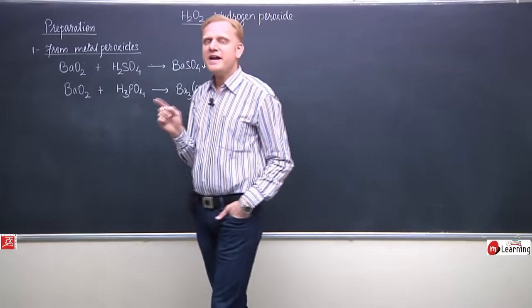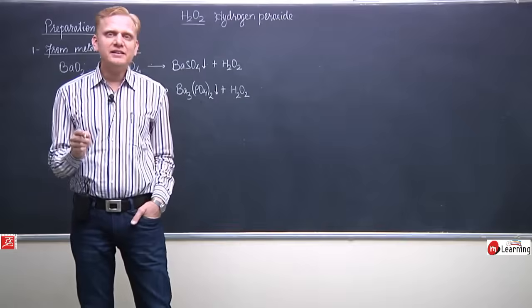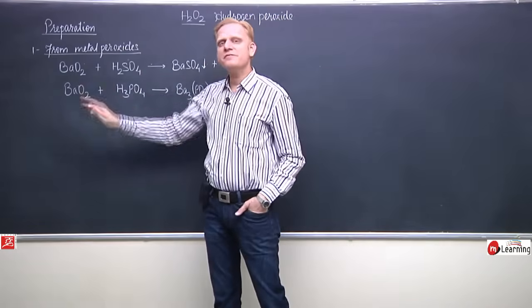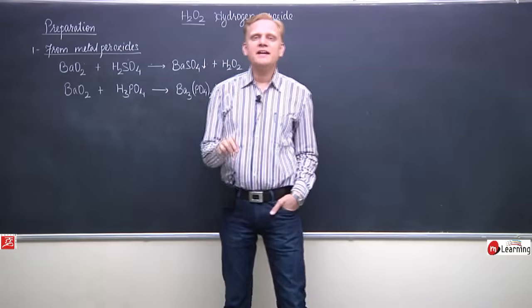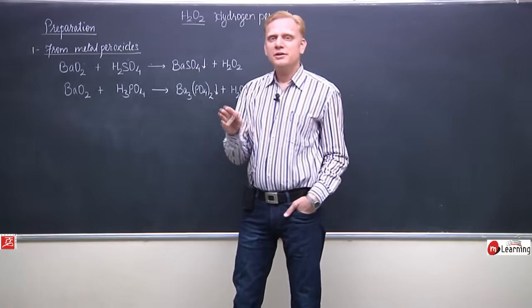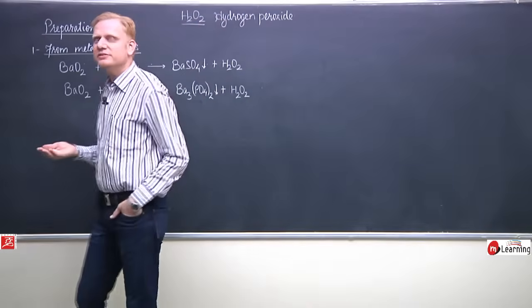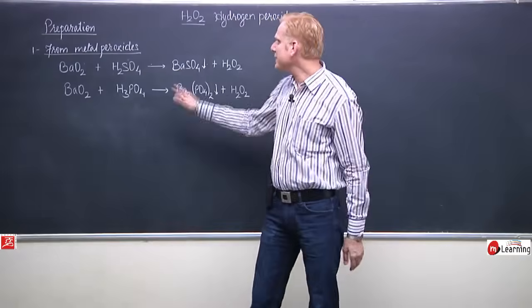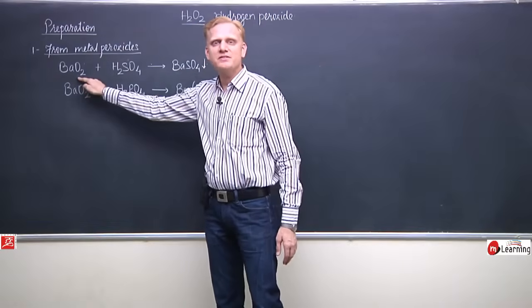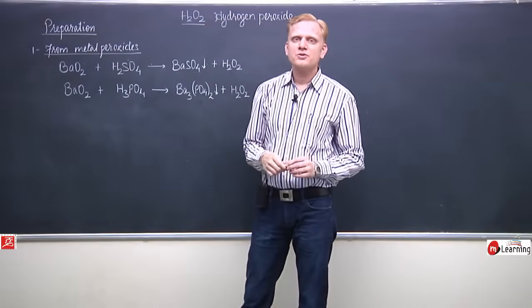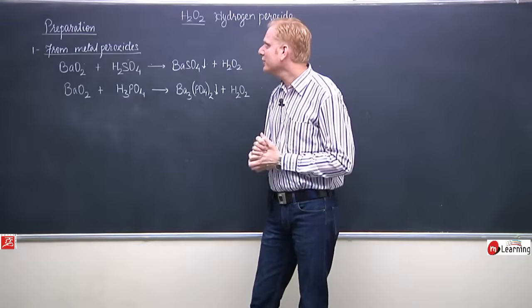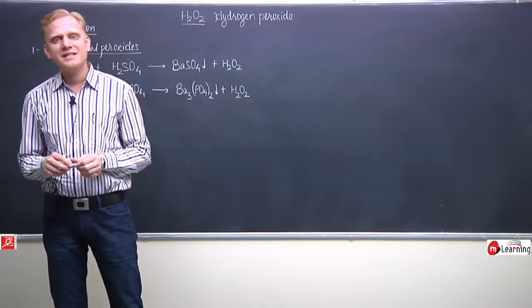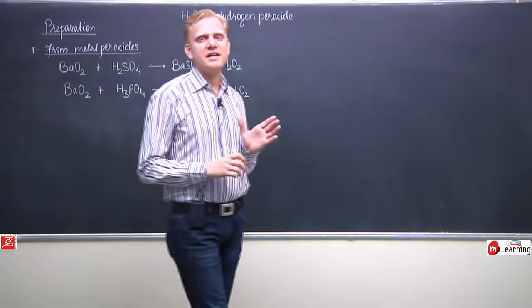If we take the anhydrous form of barium peroxide, then the precipitate so formed is adsorbed on the surface of barium peroxide, and that adsorption results in stopping of the reaction. The reaction will not continue if the precipitate starts depositing on the surface of the barium peroxide compound. So these are the 2-3 points related to the preparation of hydrogen peroxide by using barium peroxide along with some acid.